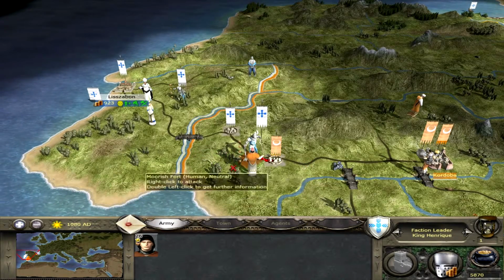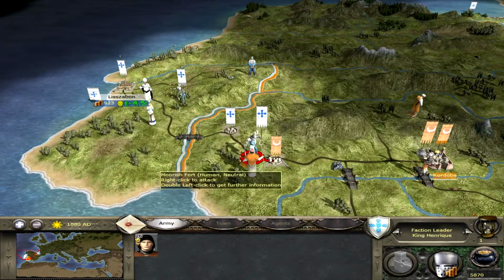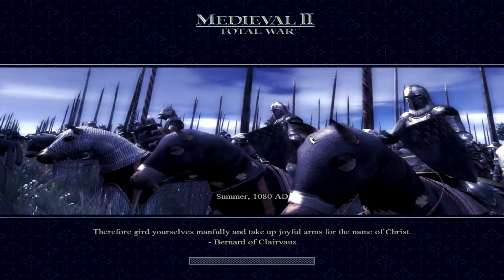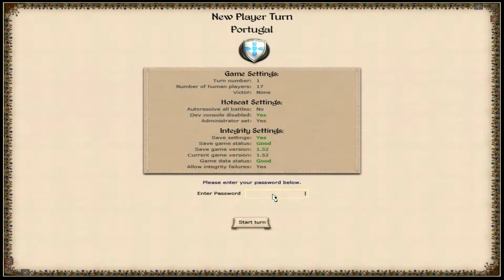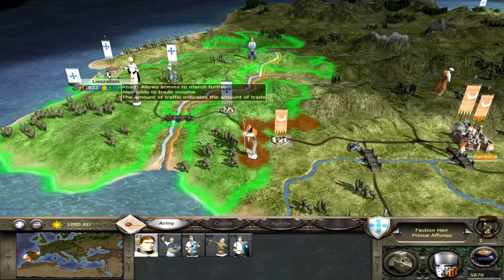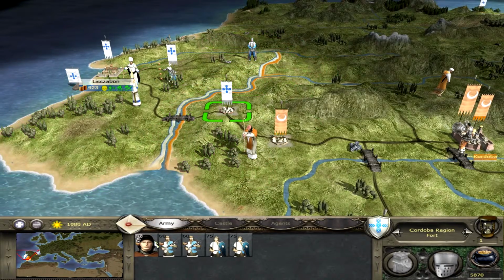I want to take my faction leader and build a fort, and I want to take my guys from Lisbon, but they can only make it there, so I will build a fort right there. And then I want to attack this fort of the Moors, and I want to do it with only my faction leader, because I don't need anything else actually. But I just messed up my movement there, so I'm gonna have to reload and do it again.